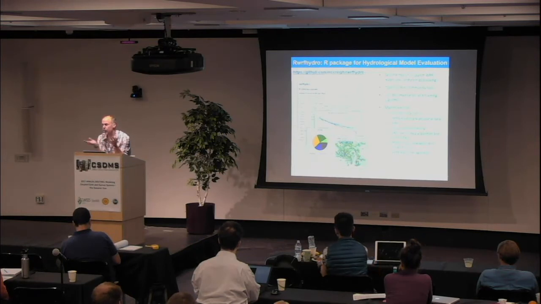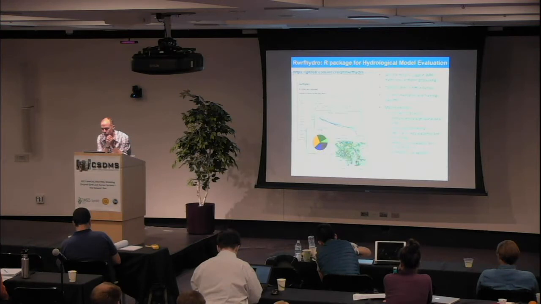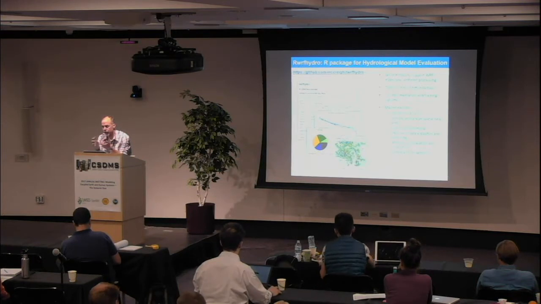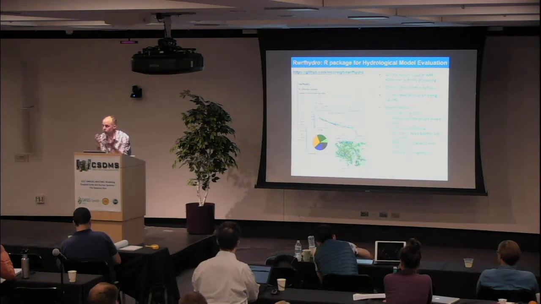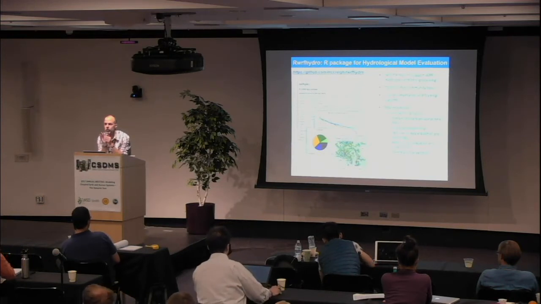Streamflow time series are streamflow time series, you can get them from different models and put this together. Right now with the water model, we're doing evaluations with this R package for streamflow, snowpack, soil moisture, ET, and inundation as well. We're trying to build out this package. A lot of other people are starting to use it for different applications, and it's available online in GitHub, and we're trying, like everybody, to improve documentation. Is there another question?